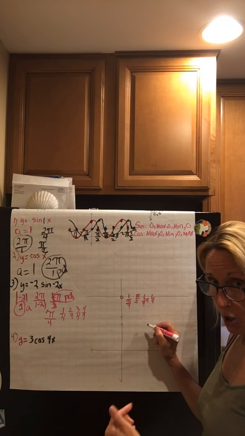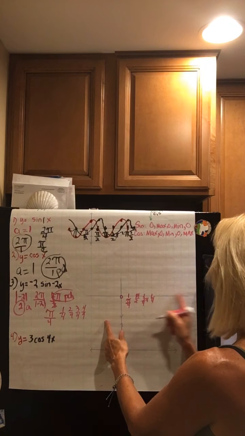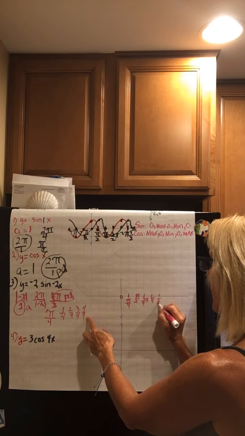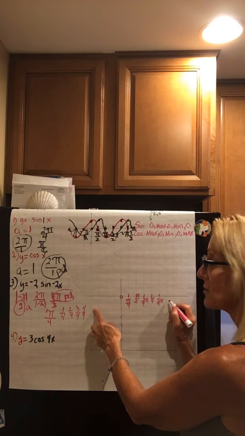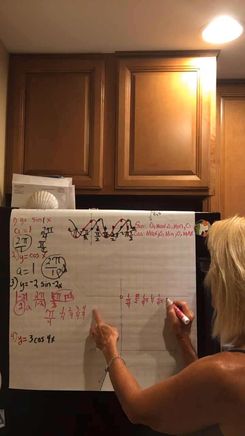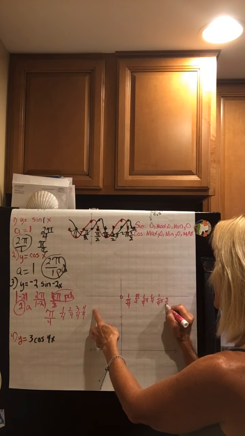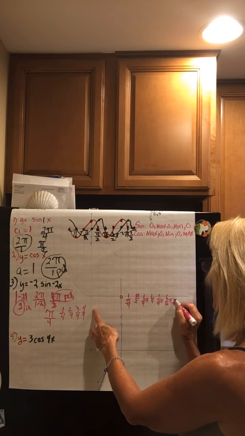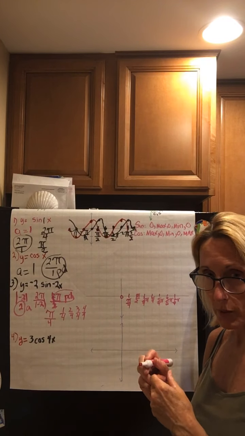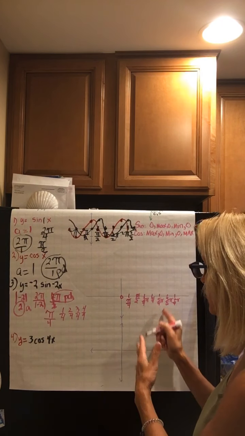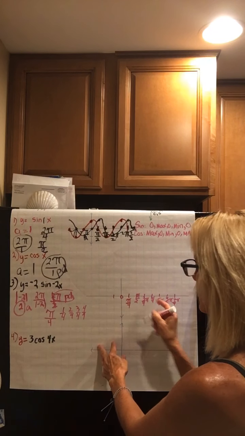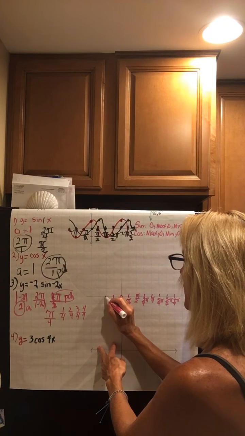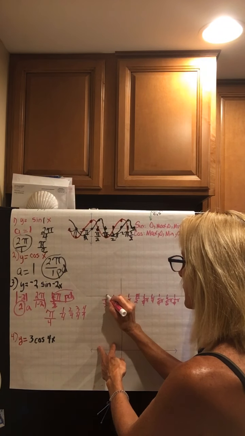If I wanted to keep going to show more cycles, if I just wanted to go to the end of my line, then I would just keep going, and then the next one would be 5/4 pi. Of course, the next one would be 6/4 pi, which we would reduce, divide by 2, 3/2 pi, and so on. Then you would have 7/4 pi, and you would just keep going and going. Okay? So that's how you do that. And then let's do our negative. So just take this and just go backwards and do a negative. So negative pi over 4, negative pi over 2. And that's far enough.